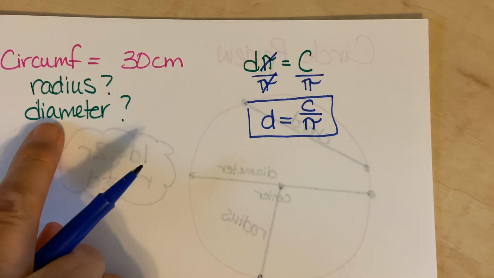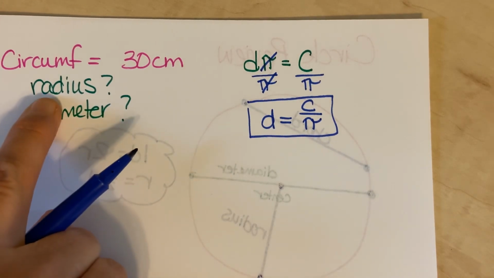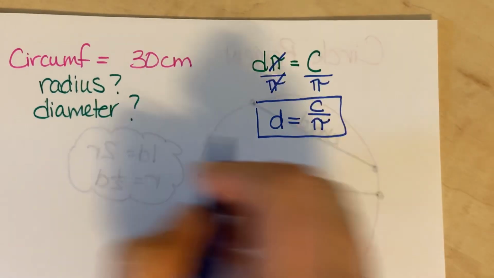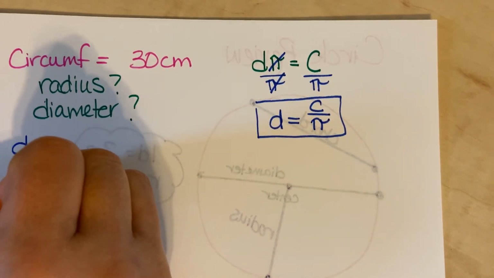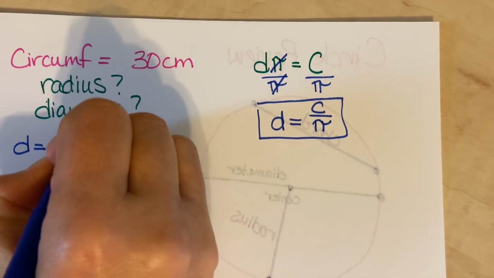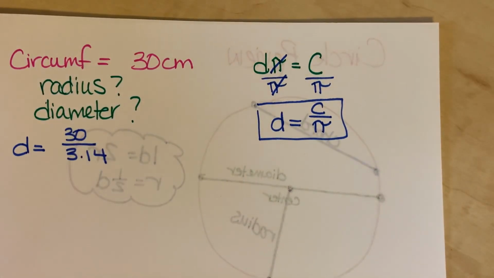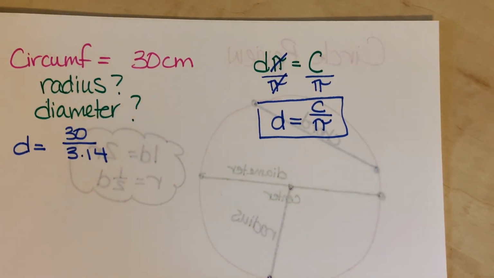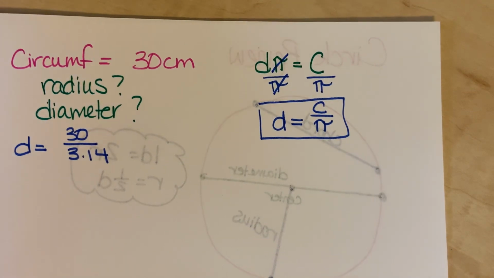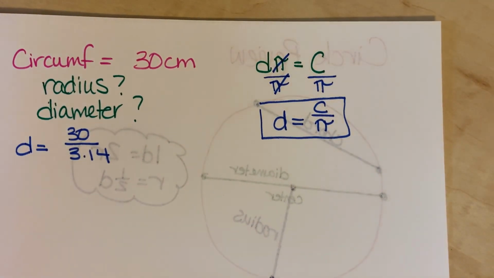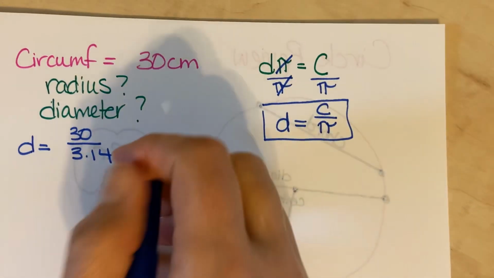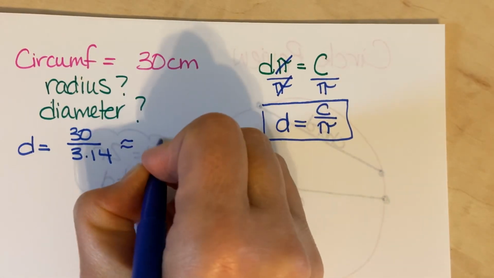So I'm going to have to find the diameter and then take half of that for the radius, okay? So I would say my diameter is equal to my circumference divided by pi. Again, we're going to use 3.14. So when I divide that out on the calculator, I'm going to do 30. So I'm going to clear that first. 30 divided by 3.14. And I get 9.5542. We're just going to say 9.6. We're going to round it to the 10th place, okay?